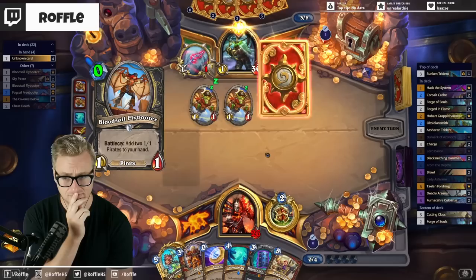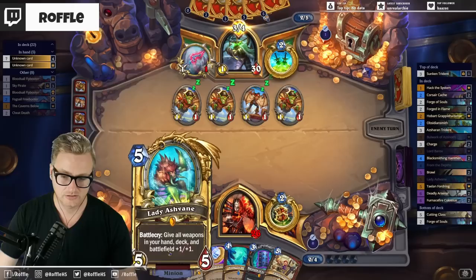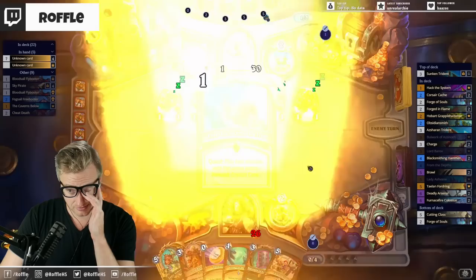Got two clears lined up already. The two mana Shadow Step? Yeah. This is fine though.